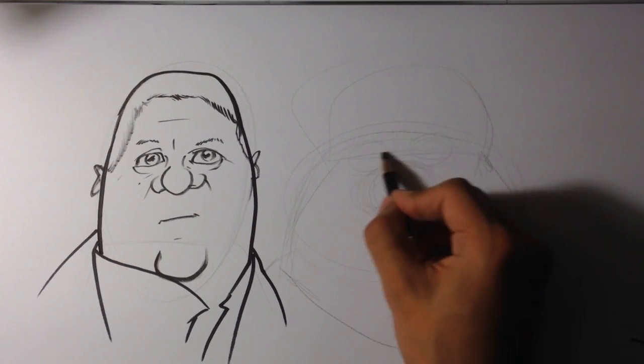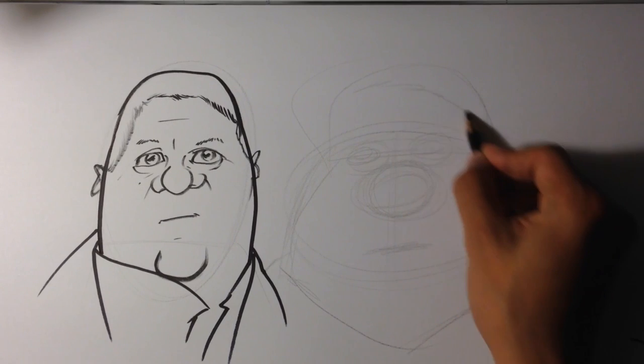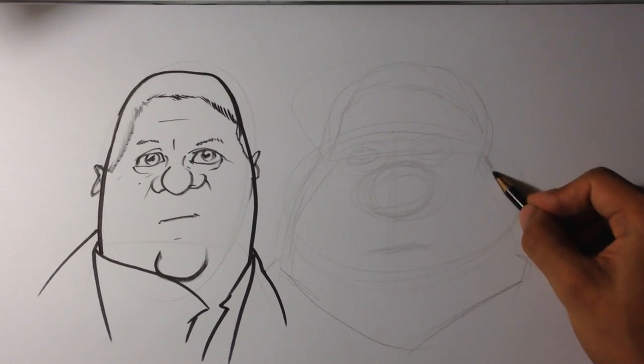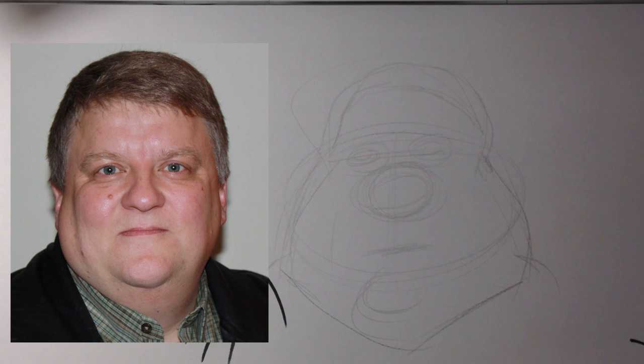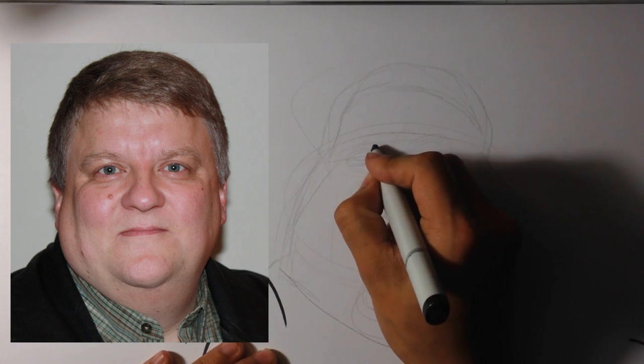So I'm going to try to push his nose, maybe shrink his eyes, because I think his eyes are a little bit smaller. They may look a little bit smaller, so I'm going to try to make him look really small. So this is an example of me trying to push it, you know? See, I got the positions of where I want the features there. I'm going to draw this one from the inside out first.